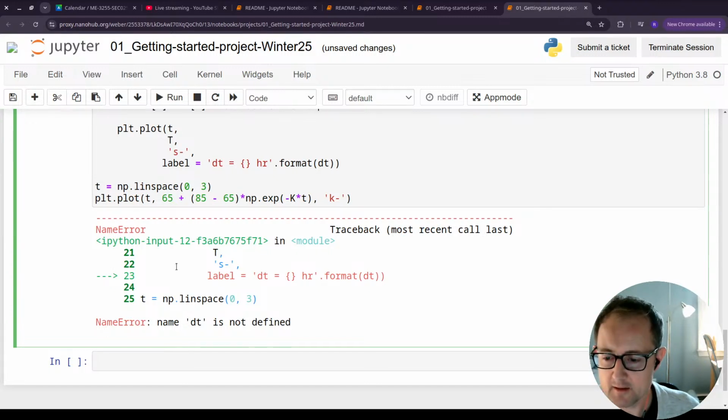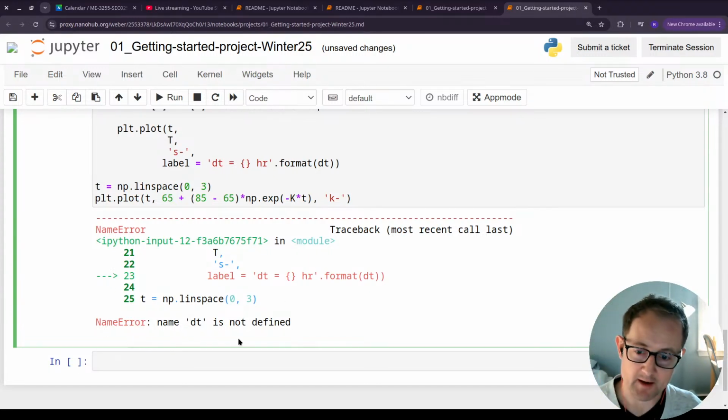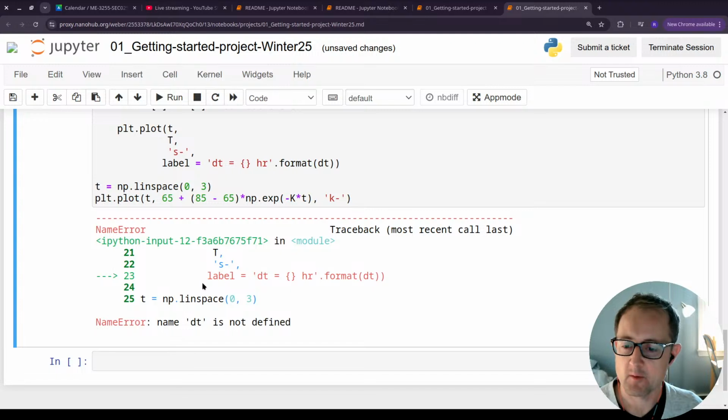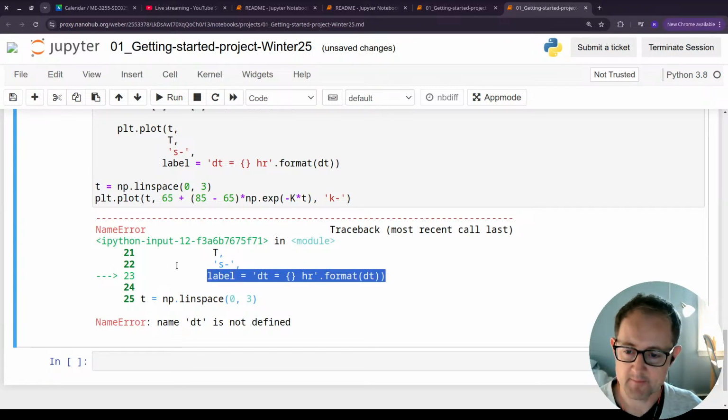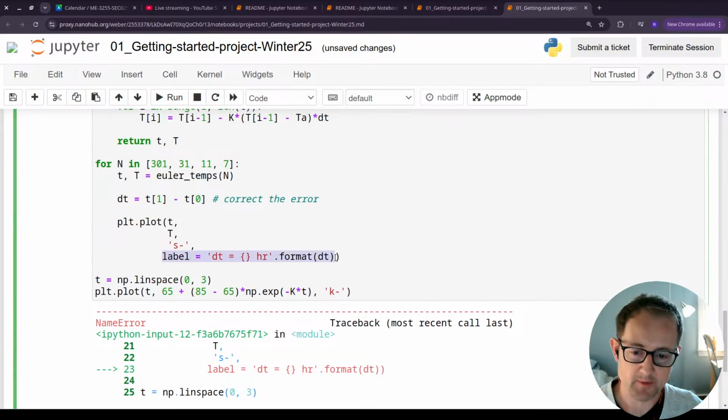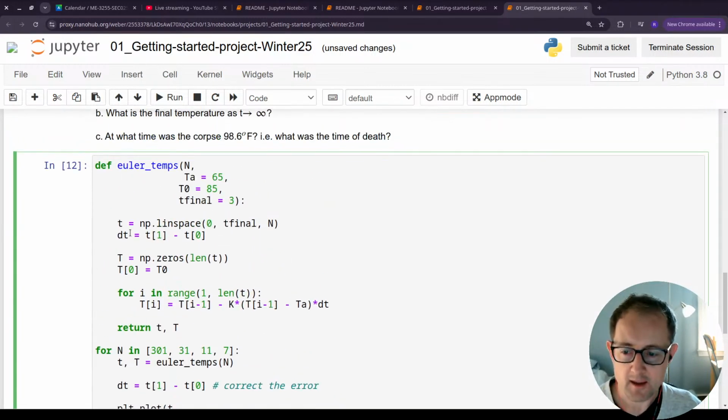So here, as you're reading Python errors, the best way to do it is start from the bottom. The very last thing that it says is that dt is not defined. And when I come back up to the spot where it's using dt, it's in this line where I'm trying to plot something. So for some reason, when I'm looping through n, there's no dt defined, even though it was defined inside of Euler temps.